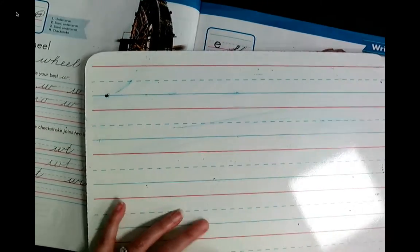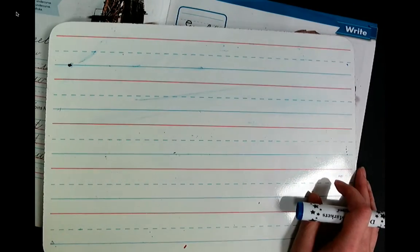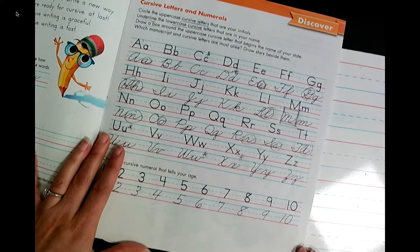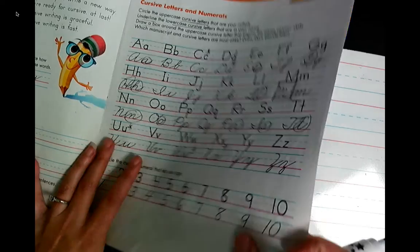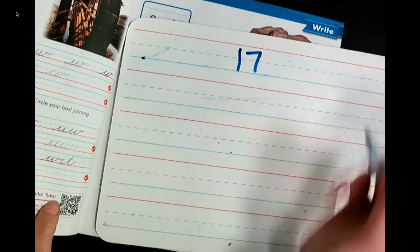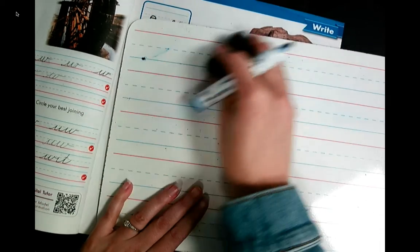Have you practiced writing your name yet? If you haven't, you should give it a go. It's fun. Look on page 17. Page 17 shows you what all of the letters look like. And you can practice your name on your whiteboard.